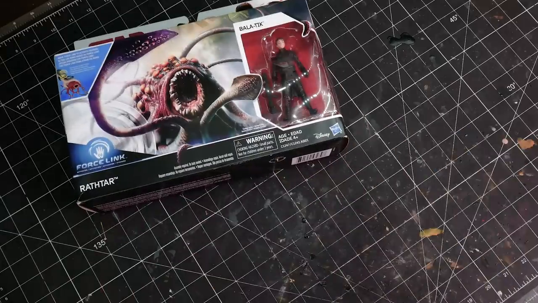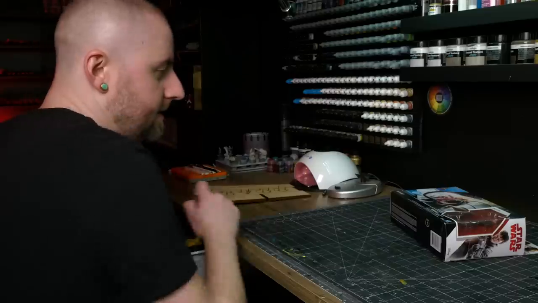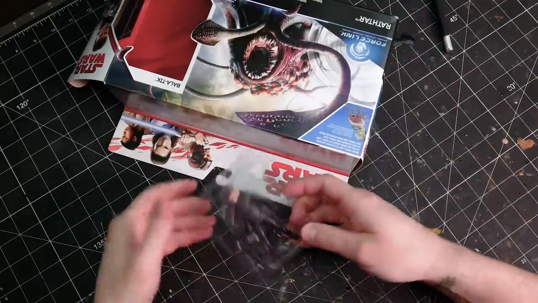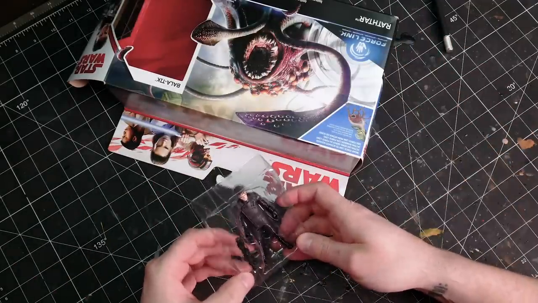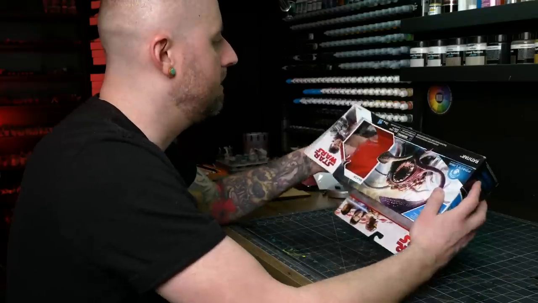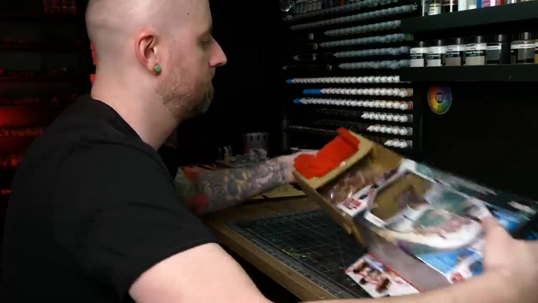So let's open it up and see what I have to work with and come up with a plan, because I don't yet have one. I just have a vague idea of what I'm gonna build. First thing is gonna be opening this up and seeing what we have to work with. This guy will get put aside for something different. It'll probably end up being a statue at some point. But what I care about is the weird monster.